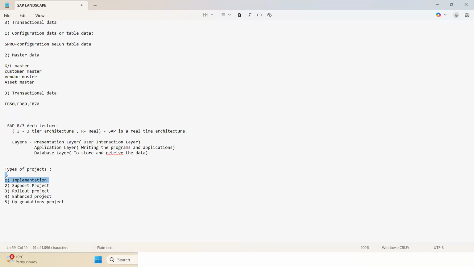We don't have any SAP. Then how to buy the SAP? Then how to do the implementation? How to take the data? All these kinds of things we discuss and have to do in this implementation project. For example, we maintain the accounts in the Tally system, then suddenly we move from Tally to SAP.